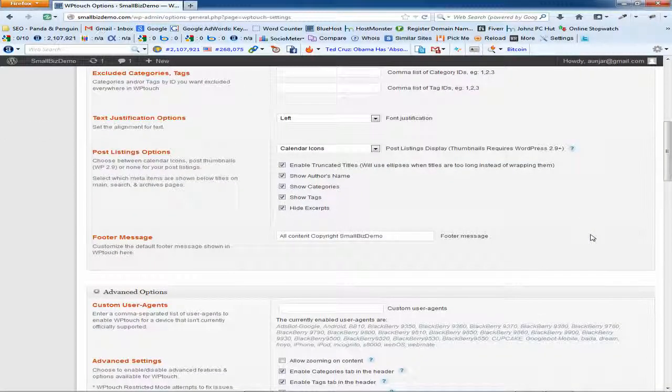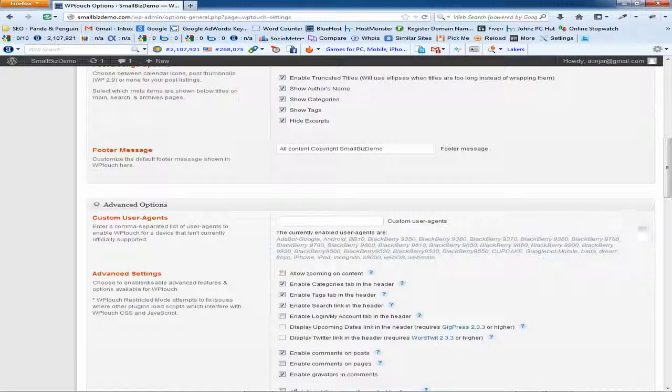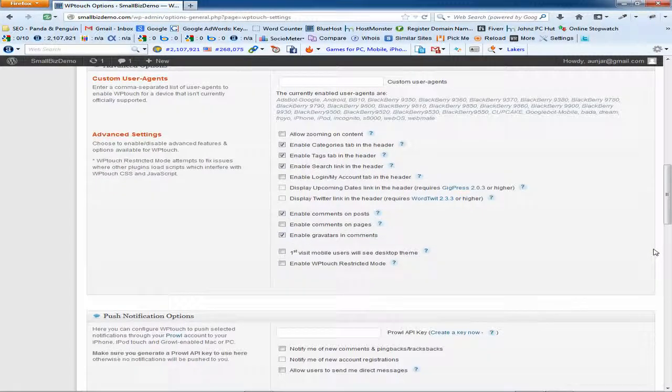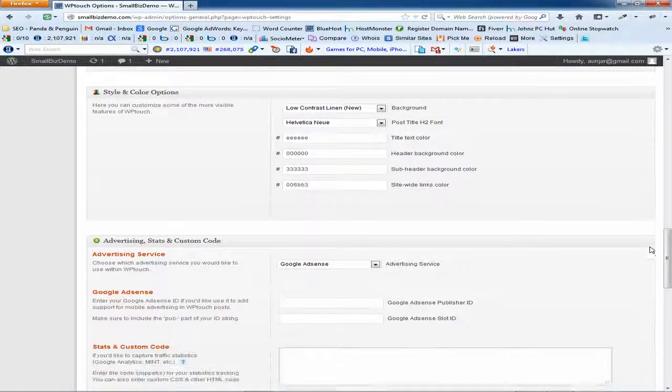I just wanted you to see all of the sections, or all the things that can be changed within this plugin. We're going to leave everything in the default setting. Just going to scroll down a little bit. You can even change colors.